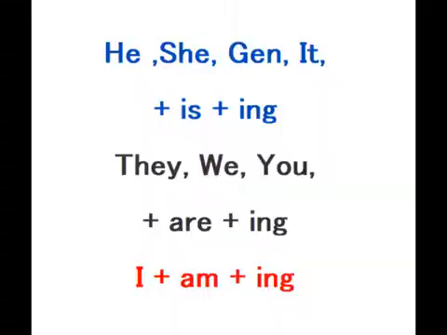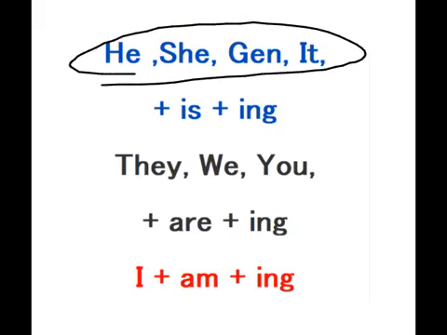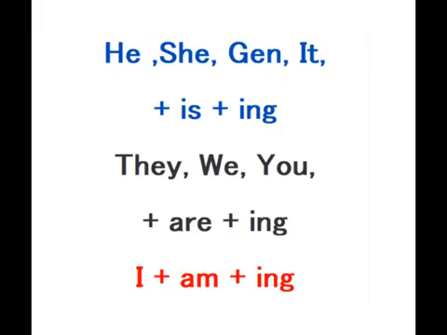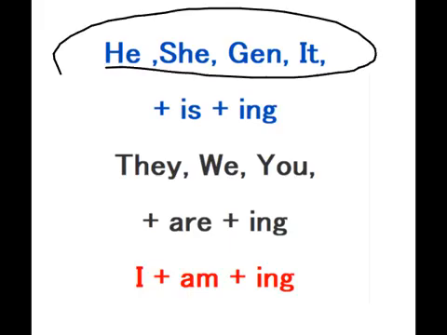That is the simple present continuous. Next, we are going to learn some subjects. For example, the singular subjects are he, she, and it, and I, of course. But we are not going to follow that one there. We are going to move on to this one first: he, she, it.